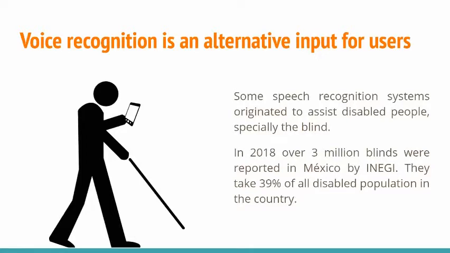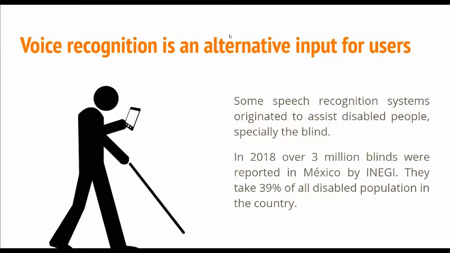Now we are going to talk about the importance of voice recognition. Voice recognition has become an alternative input for many users. At the beginning, speech recognition systems were created to assist disabled people, especially the blind, and they were available on computers. The blind population is over 3 million in Mexico, according to the INEGI in 2018.